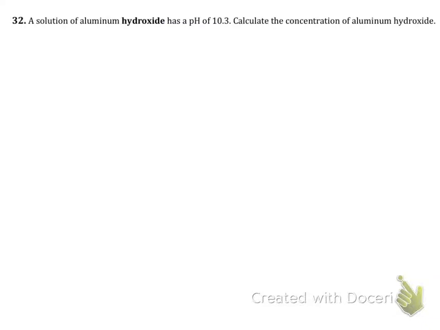Now, for your practice problem, I want to talk about how you go about solving this particular problem. I'm going to go ahead and just kind of give you a flow chart, and I'm going to give you the answer, and you can try on your own. But we need to think about what is it giving us, and what is it asking for. It's giving us the pH, and it's asking us to calculate the concentration of the aluminum hydroxide. Now, there's a couple things we need to keep in mind. Aluminum hydroxide is going to be Al. Aluminum is a 3+, hydroxide is a 1-. So that means we're going to have 3 hydroxides here.